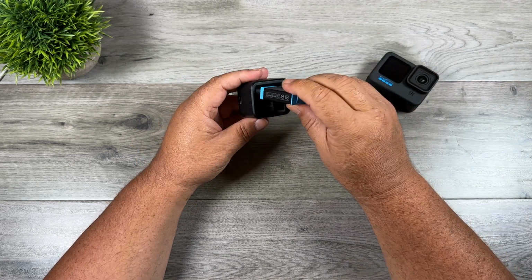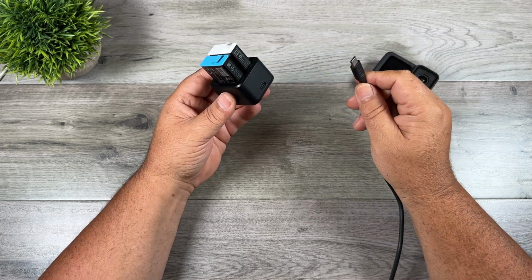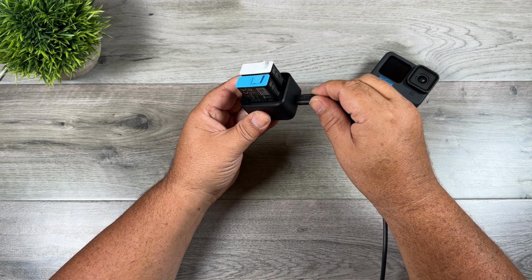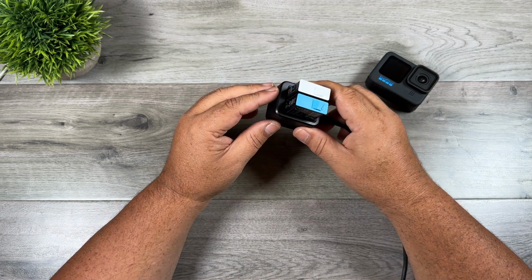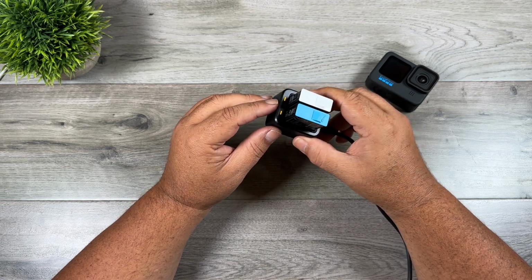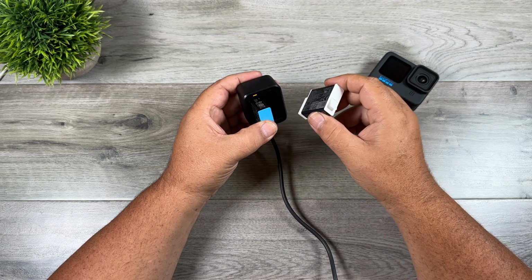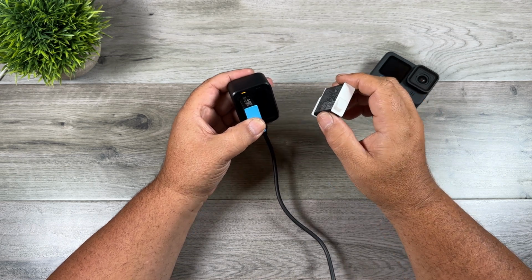And they're really simple to use. You just insert your batteries. And then again, you take the USB-C cable and plug it into the USB-C port on the side. You'll notice here that these lights will light up. And I believe on this particular model, those turn green when it's fully charged. And at any time, you can pull one of the batteries out if you need it. The other one will continue to charge.